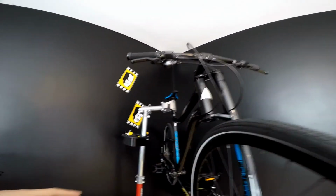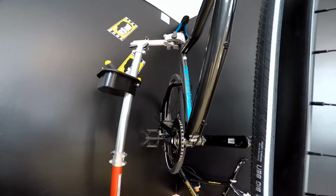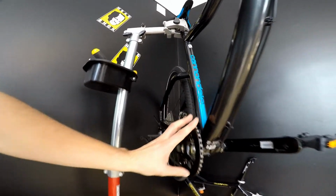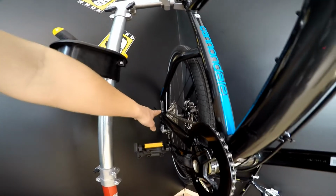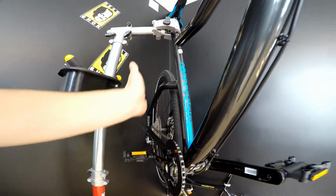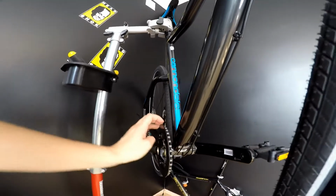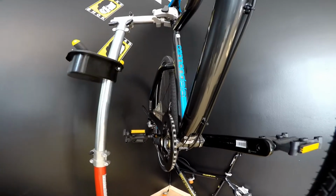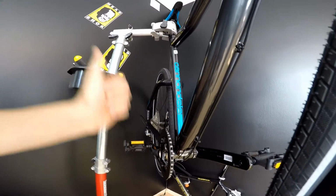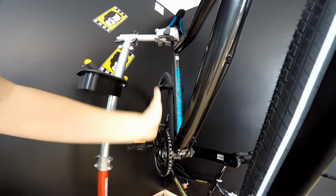Look at the bike from the right side, and you can see that the whole drivetrain of the bicycle is actually on the right side of the bike, which means that the chainset with the chainrings, the rear cogs, the rear derailleur, and of course all the cables that we need are on the right side. And this is actually heavy stuff. We don't have lots of carbon chainrings or carbon cogs. It's very often aluminum or even steel or titanium, but still a lot of weight is on the right side of the bike.